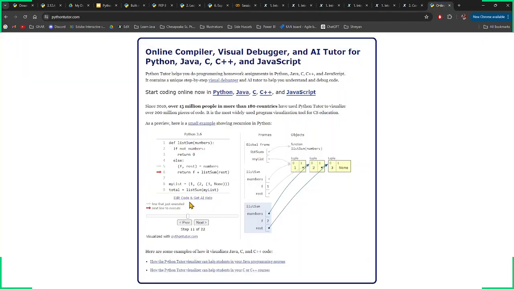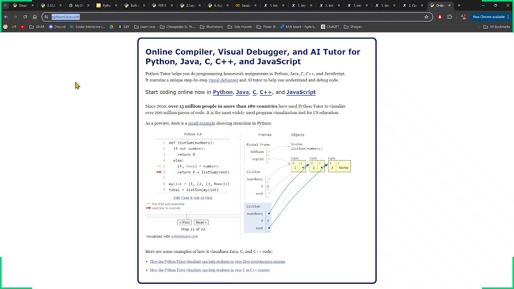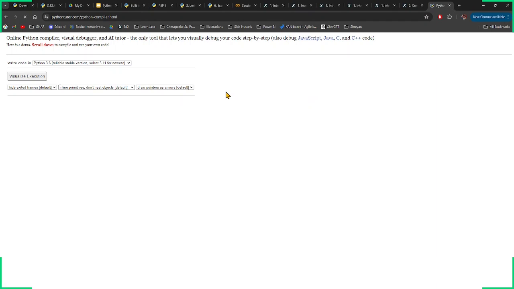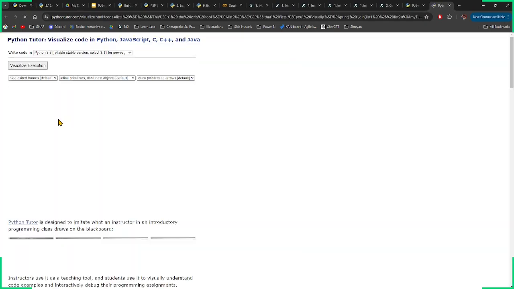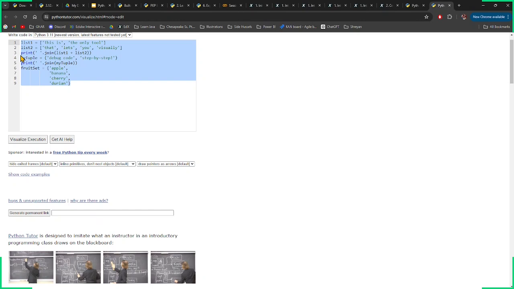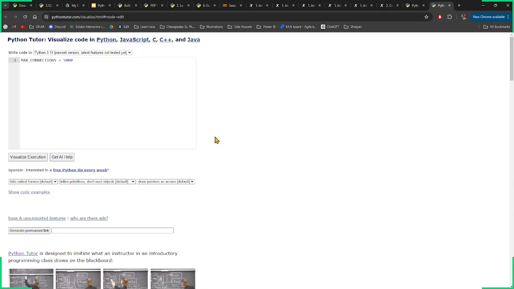Okay, let me quickly show this on Python Tutor. This is one of the links that I also provided in Discord. This is a very useful link if you get confused with some code down the road while we are learning, or even after, because it works by visualization. Select Python from here. It also supports some other languages, but since we are focusing on Python, that's what we're going to use. Edit the code, change everything here, and I'm going to put that here, right? I just want to show you how Python creates variables.